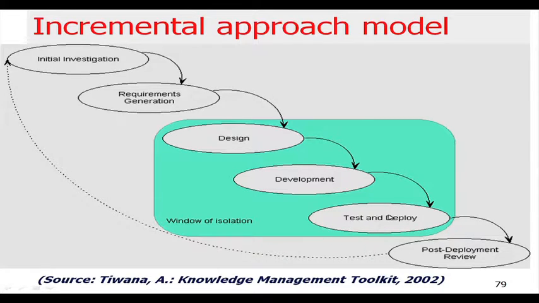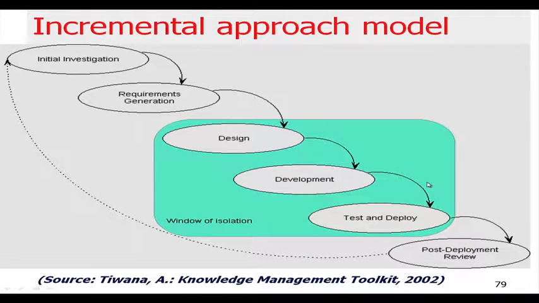Then you also go for a post deployment review at each pilot project. Once this post deployment review happens and you get the feedback, you send it back to the system, so that any changes can be made here, and then when you go for testing and deploying to the other part, you make the corrections in the design, development, and deployment of that.